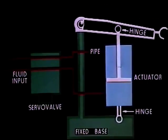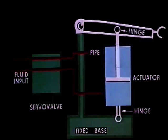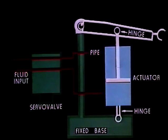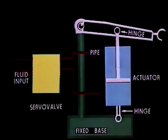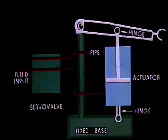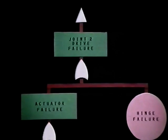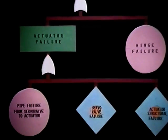One of the research projects aims at using data on the failure rate of individual components making up a robot system, to quantify the overall reliability of the robot and a typical cell in which it is used. For instance, this stylised robot joint can fail either because of actuator failure or because of failure of one of the two hinges. Hinge failure is a basic fault which can be assigned an independent probability. Actuator failure can in turn be caused by pipe failure, which is a basic fault, or else by structural failure of the actuator or valve malfunction. A fault tree for this joint of the arm might look like this, and using such a tree it would be possible to determine the overall probability of failure of the whole arm.